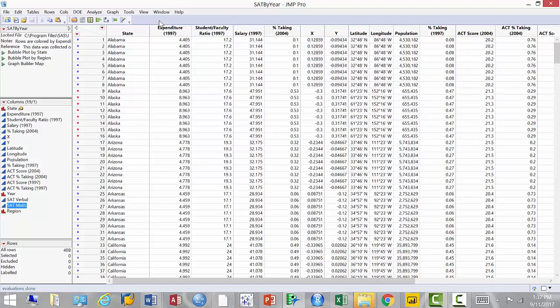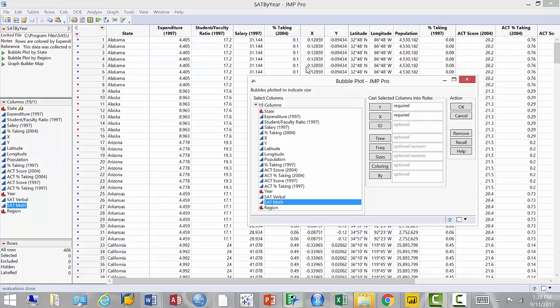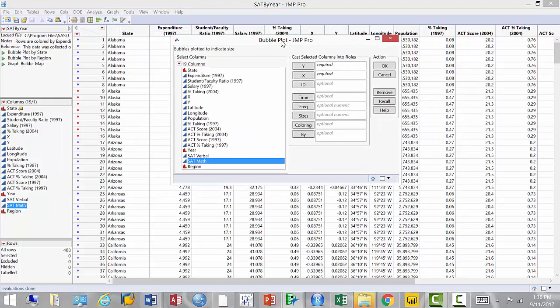So let's do that. Let's go to the graph, use the same data set, right? And you see that bubble plot is a separate option for that, right? So go ahead and click on the bubble plot. All right, there it is. So let's kind of build it up from ground zero, okay? Let's see what happens. So I want to get my good old friend that I actually saw already. I'm going to use my SAT math as x and SAT verbal as y.